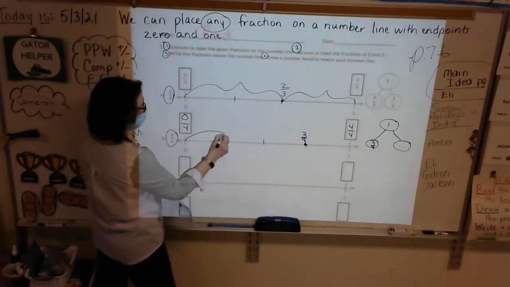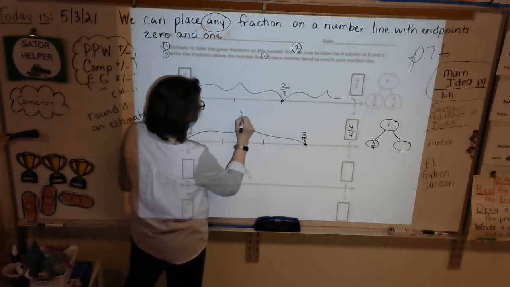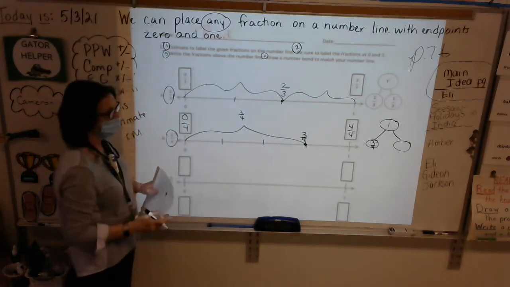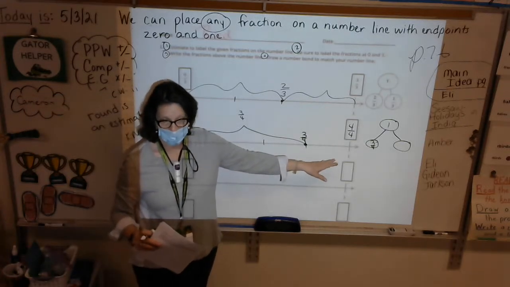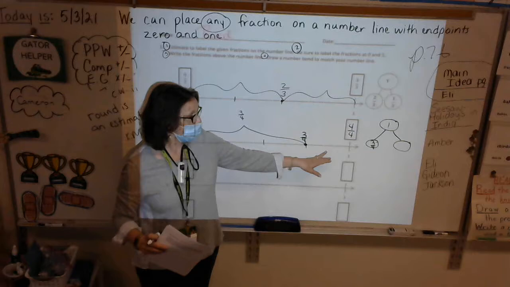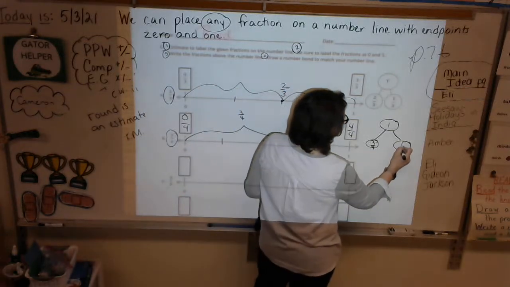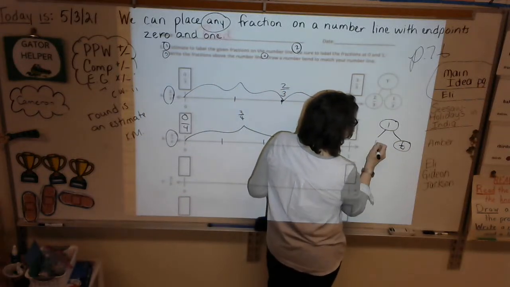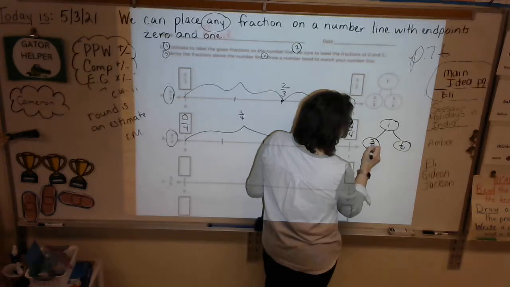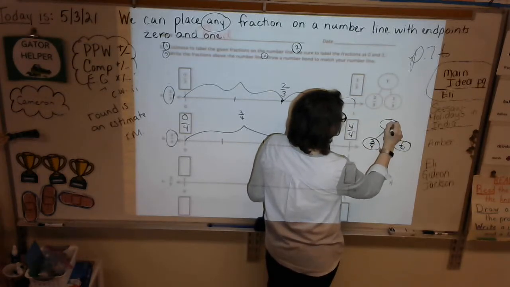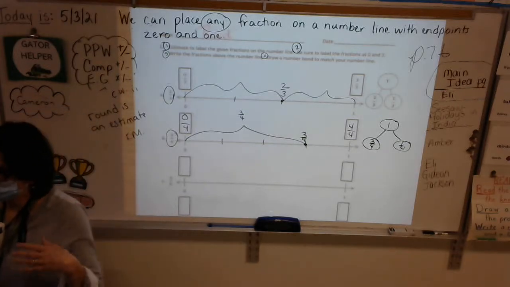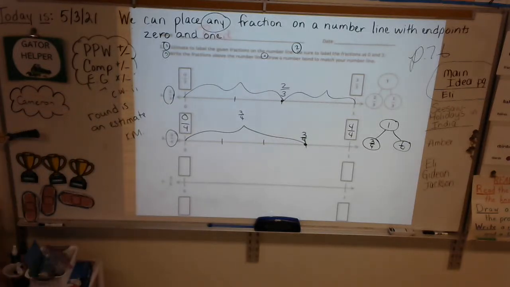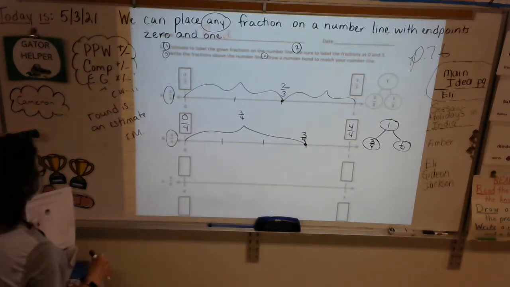And if you want, you can draw a bracket to show that that is 3/4 altogether. And then how many more fourths do we need to count to get to 1 whole? Look at my number line. What do I need to count? 1/4, so that is my other part. So we have 3/4 and 1/4, and that equals 1 whole. So you guys just found how to place the number 3/4 on the number line. Let's go to the next one.